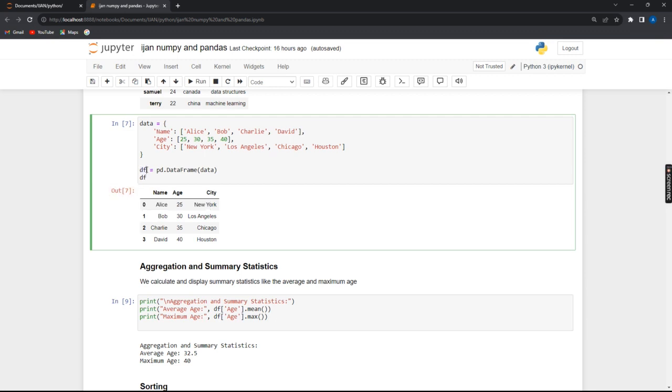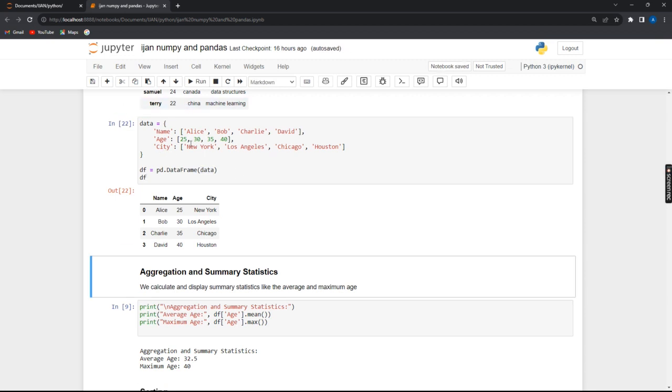So how do I convert it? The name of the table now is equal to PD. What is PD? Pandas, Abi? So this is the function name: pandas.DataFrame. That is the function I use in converting a dictionary to a table. So pandas.DataFrame, I open a bracket and I'll put the name of my dictionary inside. The name of my dictionary is data, so that is what I'll put inside. Do you understand?